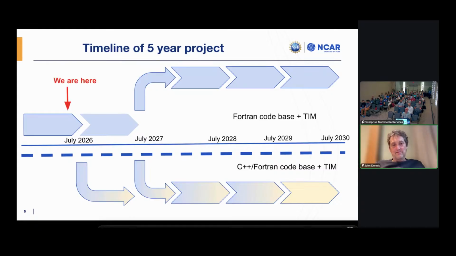So the timeline of the project, again, we are almost 2 weeks shy of having been active for a year, and we don't quite have ProtoMOM yet. Maybe I should have taken that off the slide. But we're looking for a decision point in the July time frame of next year about whether to go forward with C++ or the Fortran code base.